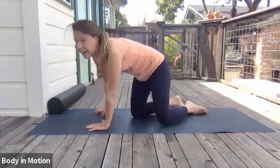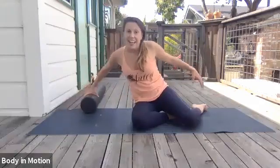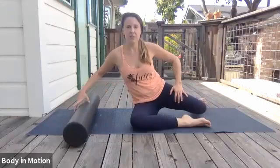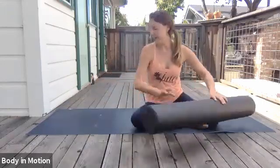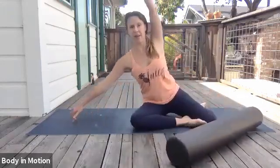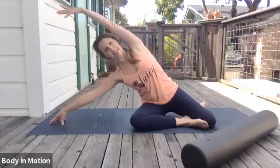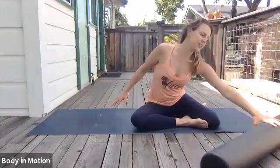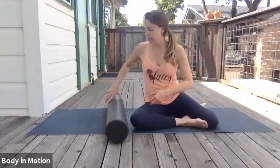All right. Final exercise. We've come to that time. Let's do our mermaid. If you don't have a roller, you just walk your fingers out in front of you. It will just be one of these, kind of walk it out, tiptoe the fingers, walk it back, or slide. You can always slide. All right. If you're using the roller, it's a little more glidey.